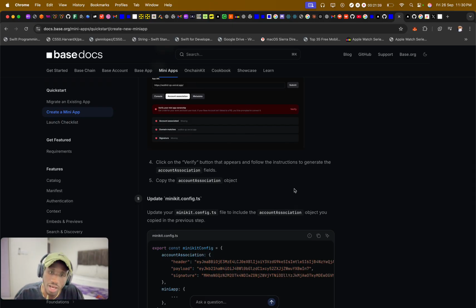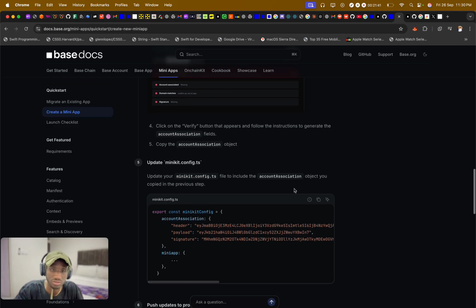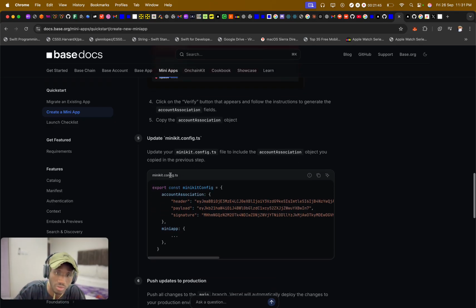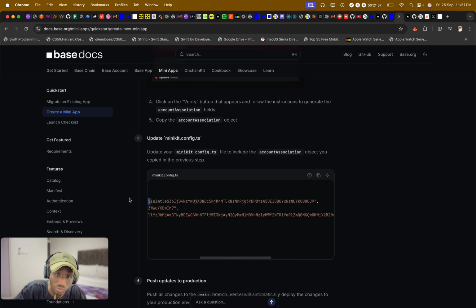Five, you copy the account association objects and make sure that you update your minikit.configuration.typescript file. Inside that file, you need to include the account association. So it should look like this, your header and that. So please do not copy whatever this is. It won't work.